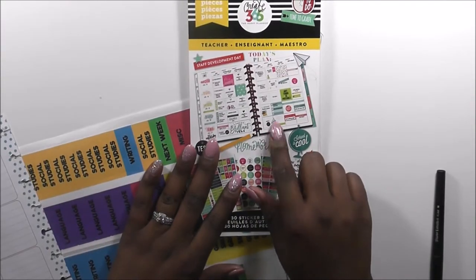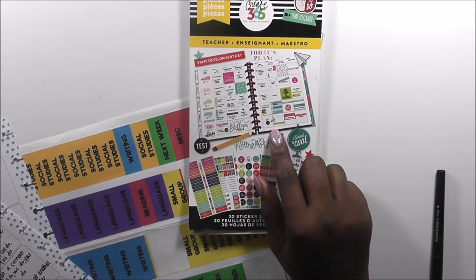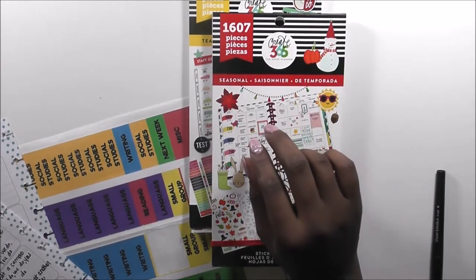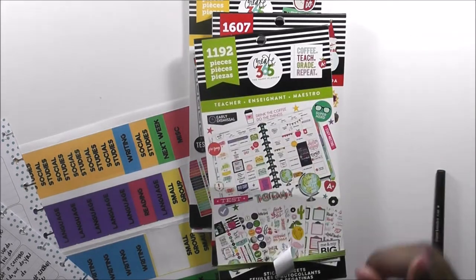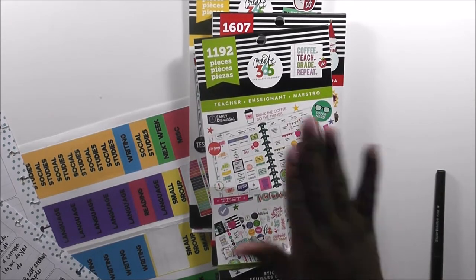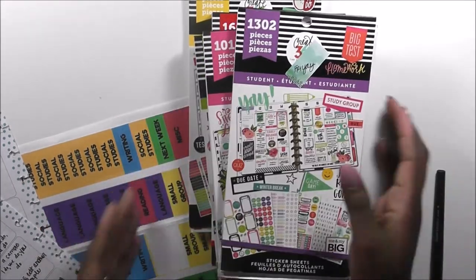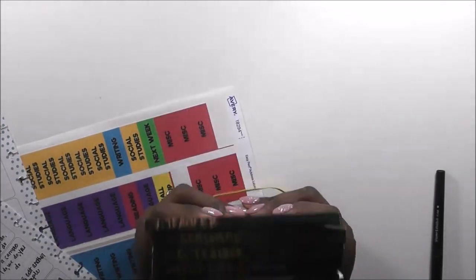So as usual, I'm using my yellow teacher sticker book. I'm also going to be using my seasonal, possibly my green teacher sticker book. I can't remember the name of this one, I just call it the green one. Then the Sweet Life student and the Friday student sticker book. So these are the five that I'm going to be pulling from.